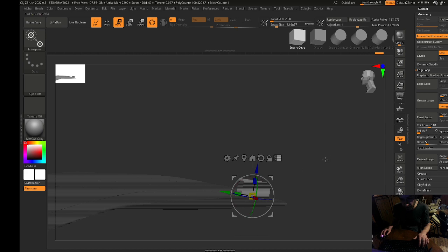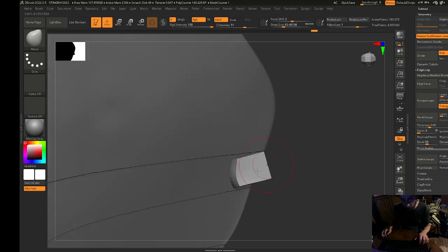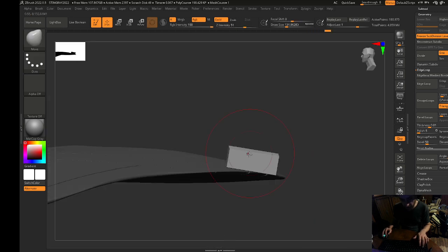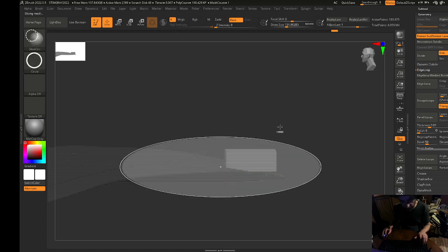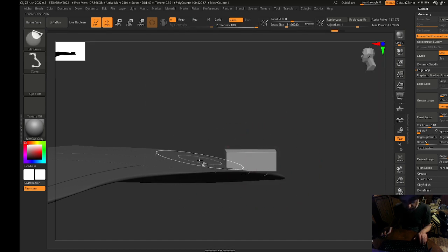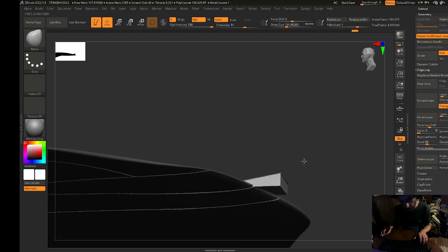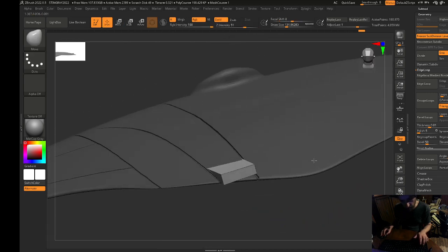And I'm really only thinking about one side of this wing at this point because the symmetry wasn't working to slice, so I'm only working one side at a time. Let's rotate this so it's squared up. Flattening it out so it rolls into the wing here. That's cool. So this is what I'm looking for.